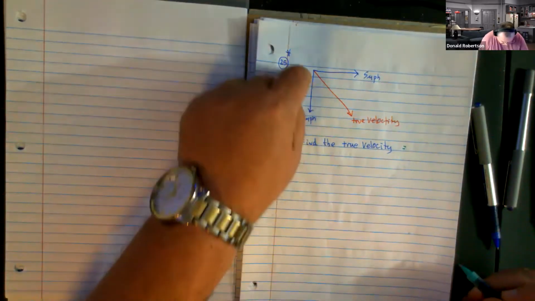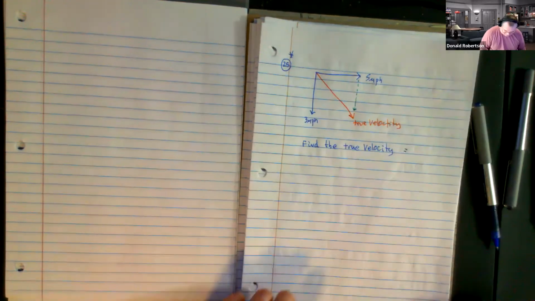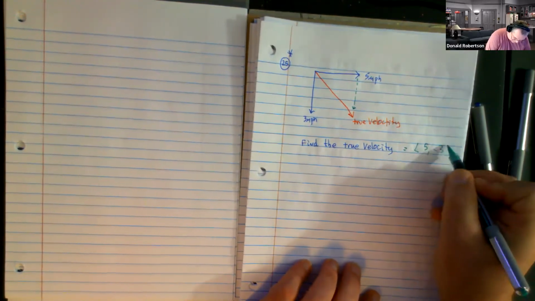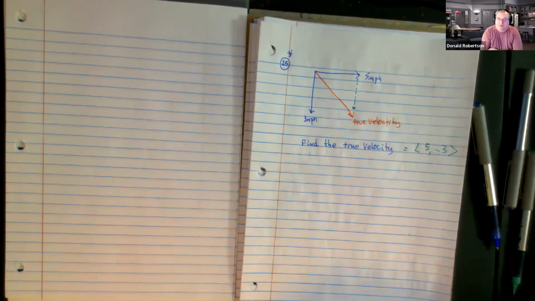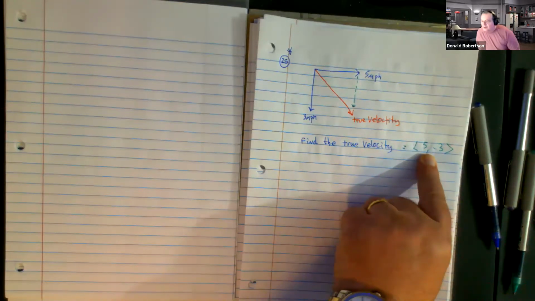In this case here, essentially, don't you go 5 along and 3 down? 5 along and 3 down. Do you use the Pythagorean theorem? Not even that. Can you see what I've just done? 5 along and 3 down. That was the answer. I mean, you didn't do anything, right?